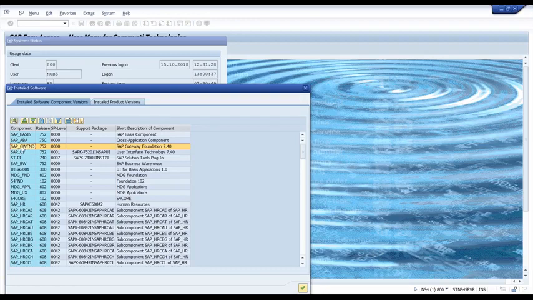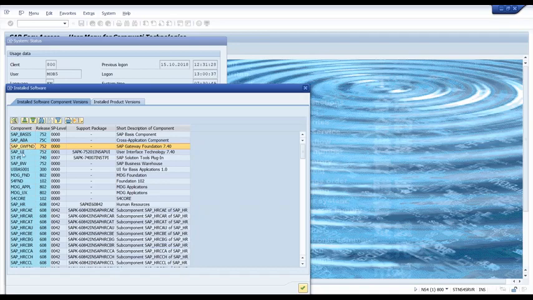This is the component which is required to be able to create OData services with SAP system. If you guys have this component in your company, in your server, you can go ahead and create OData services in your company server. Clear, everybody? This was released from SAP NetWeaver 7.4 onwards. So typically if you are on 7.4, obviously this will be there.